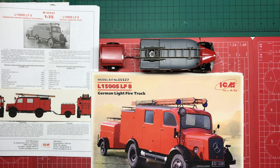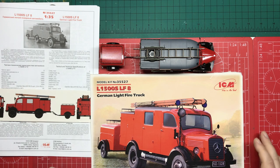It is done. The ICM German Light Fire Truck L1500SLF8, whatever that might be. Kit number 35527 in 1 to 35 scale. It's built, so what are my final thoughts? It's really a very nice kit indeed, actually. Generally, it has gone together very, very well. The fit tolerances are such that you are scraping paint off to make sure things fit properly. But yeah, it goes together like a dream.